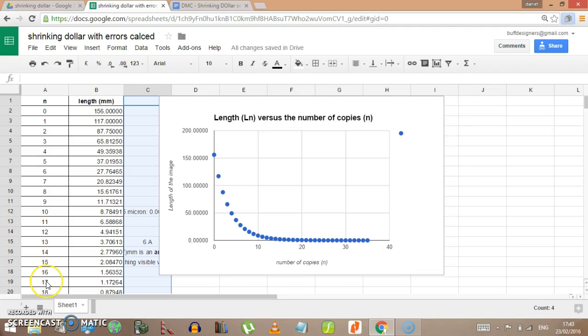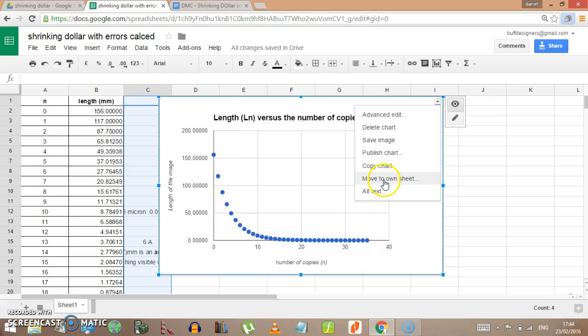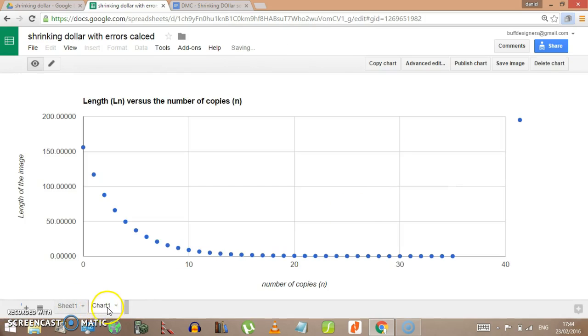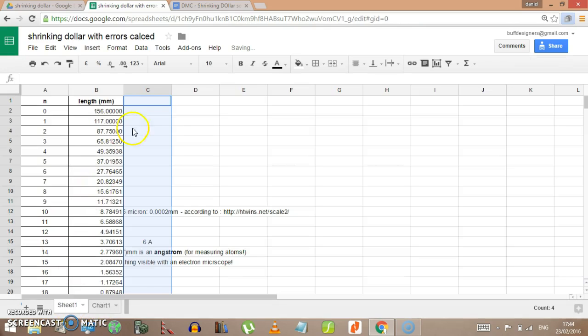Okay, apologize if this is a bit bitty. I'm experimenting with Screencast-O-Matic. So what I did was I went up here, clicked the view mode. Bit of a slow internet connection here. Come on. So if you look at here, I think it's in view mode. If you click this little drop down, you can move to own sheet. And notice now we've got 2 sheets in our spreadsheet. So that's kind of cool. There for comparison later if we want it.